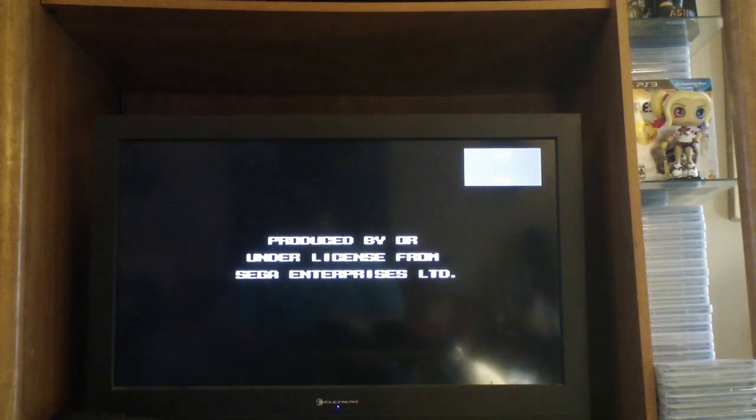Considering I never played any of the other Phantasy Stars. Come on. Why is it not wanting to go past that screen? Come on. As Tom Petty would say, don't do me like that. There we go.